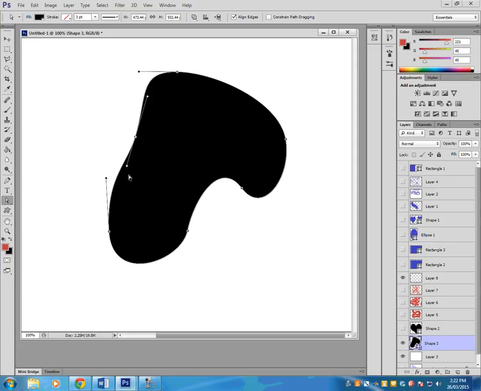So you could draw your own shape, and then you could make that into a brush if you wanted to as well. Now, we can also save that as a shape preset. I have done this where I made a logo.